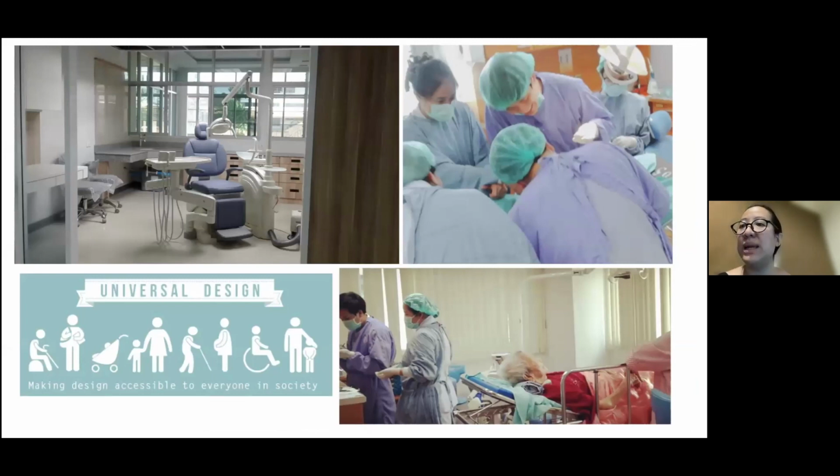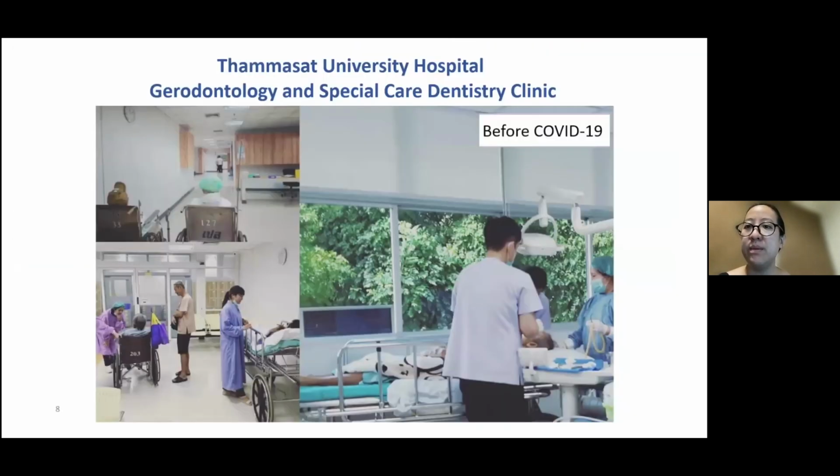And once you are inside the clinic, if you have many dental units, at least one unit should be not just wheelchair accessible, but also accessible for a stretcher. And this is what it looks like at our hospital. We try to have it as spacious as possible. In the hallway, 2 wheelchairs have to be able to go across each other. And you can see that we're lucky to have greenery, the trees outside our window.